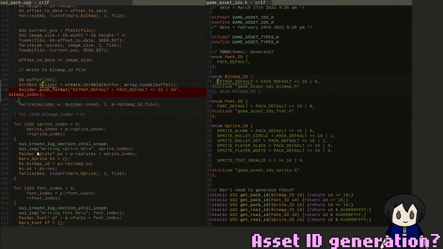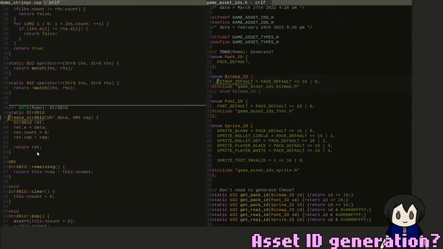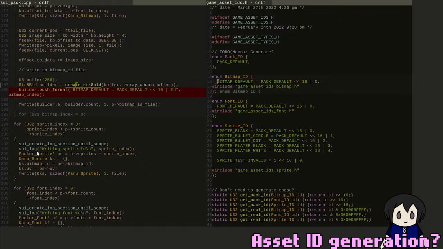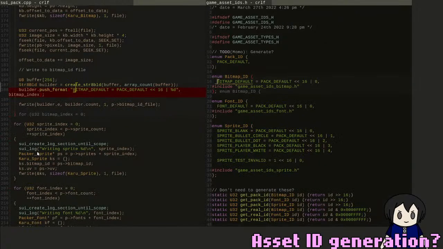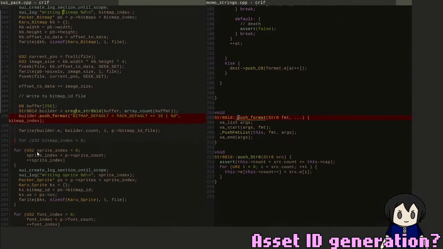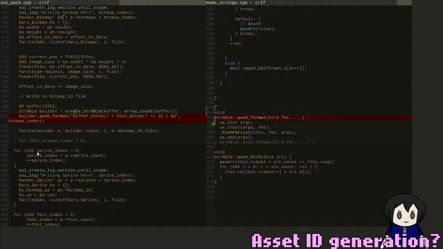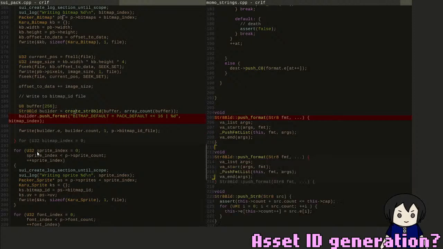Oh, okay. Wait, const char? Why does it want const char? Oh, I see. The question is, do I want to convert this to like this?